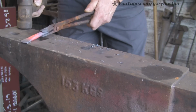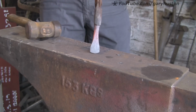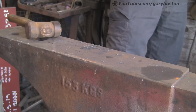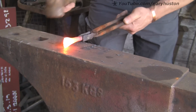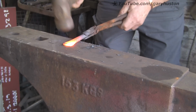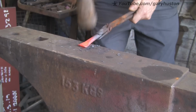I'll just put a chalk mark on there how wide I want it. I want it about 1 inch wide. The actual slot, there you go, is only about 3/4 of an inch, but he wanted a few mil either side, which is obvious really, so you don't have to be too accurate and you're not going to slip out of the slot all the time. So that's the idea. Try and keep the end flat.